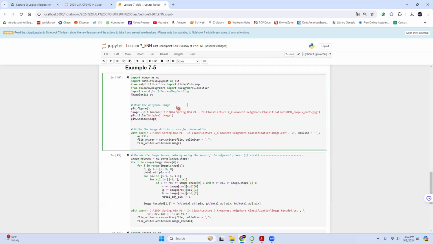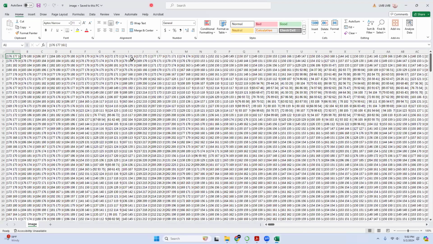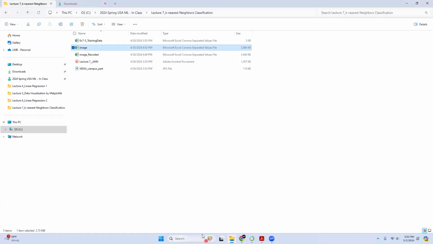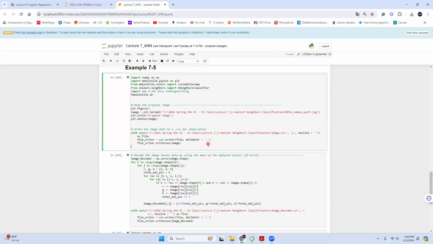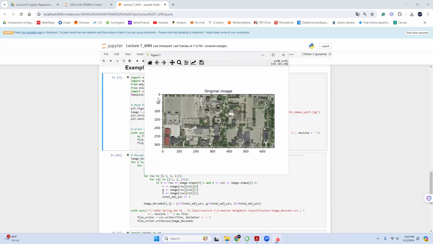So first of all, we read the original image here. Here's how we read it, and here we have a look at the data. Let me open the images. Sorry, I do need to run it again, otherwise it will be wrong. So let me just run it. Okay, so here's the original picture. It will show you the original picture. A bit slow. Okay, here we go.